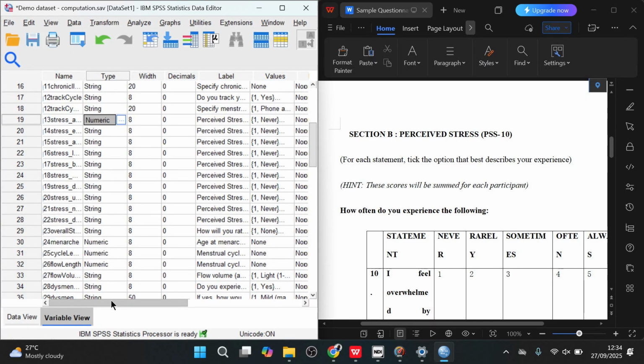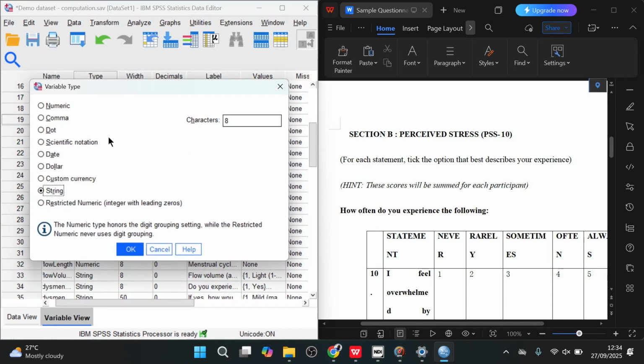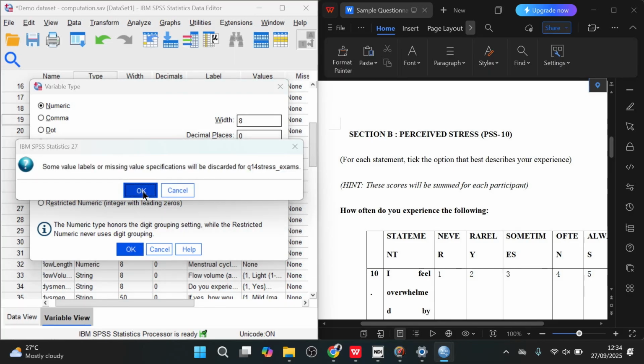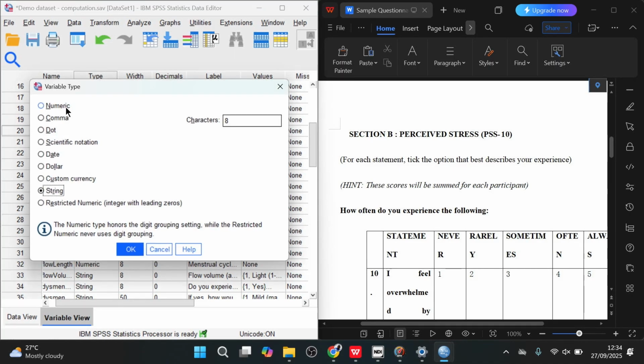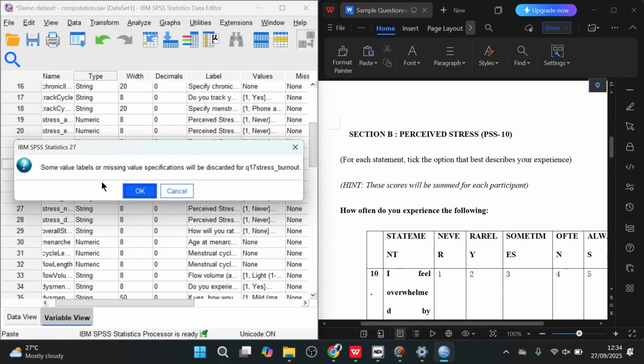That's why I could not do that. Numeric. This is why it's advisable to code as numeric.